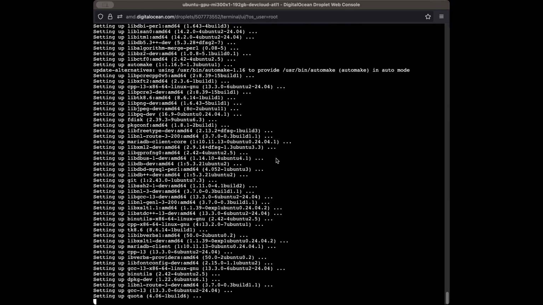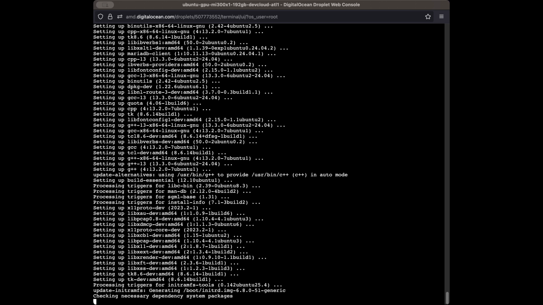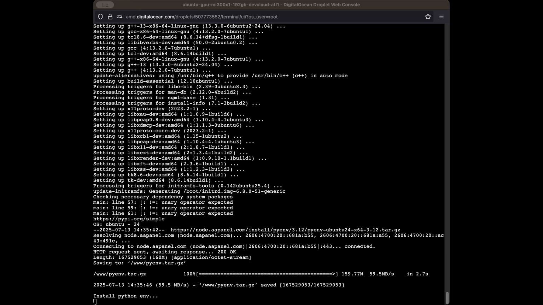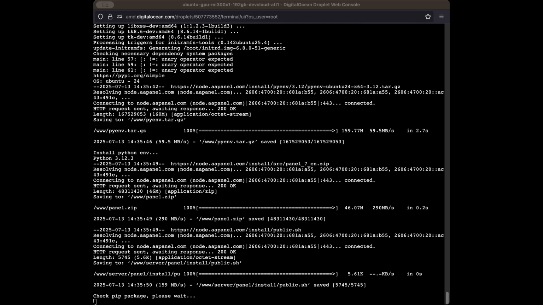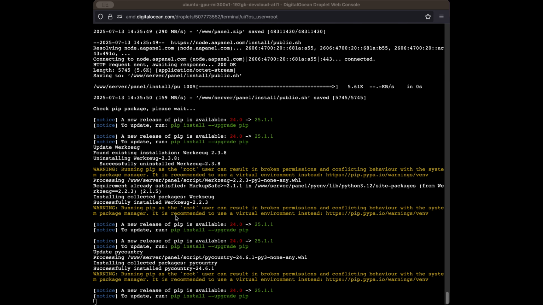Some of you will say this is more like an overkill. Basically, this kind of setup is good for building machine learning applications, or anything that relates to AI. This is what this setup is for.